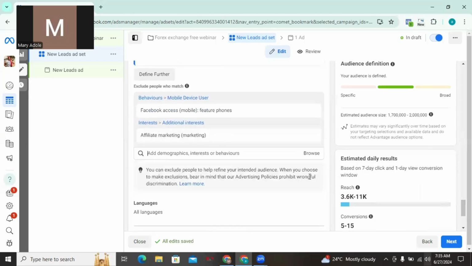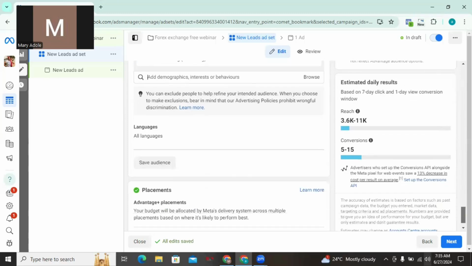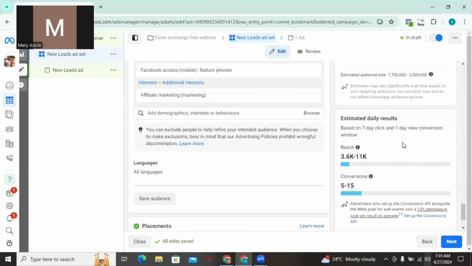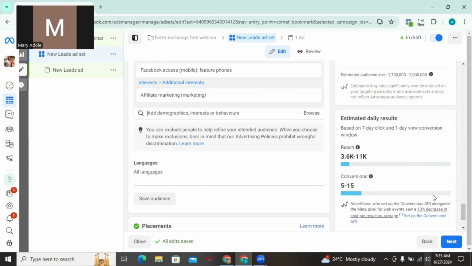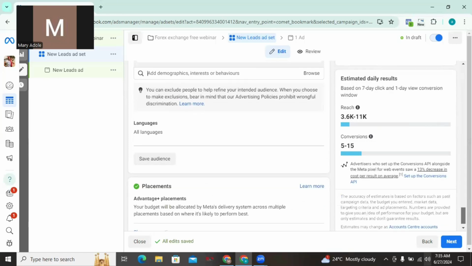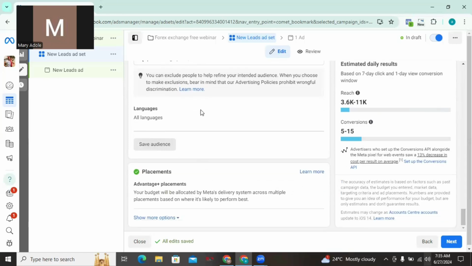Then maybe social media, no, let's not add social media now. When you're running ads to a landing page, you don't do a lot of this narrowing, because already your landing page is going to be acting as a filter. So let's say I want to just leave all of this at that. Then I'll just go on to my placement. You can see now that on this right hand side, it's going to be showing you the number of conversions you're likely to get on your landing page. Then for the placement, you can actually save the audience after you're done.